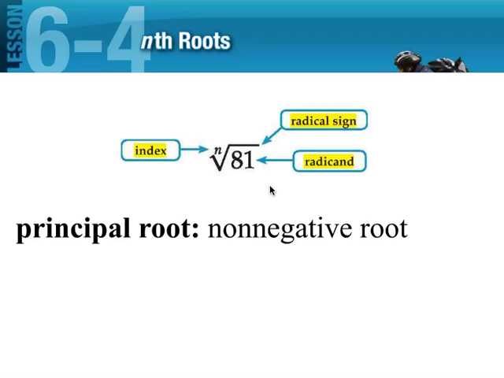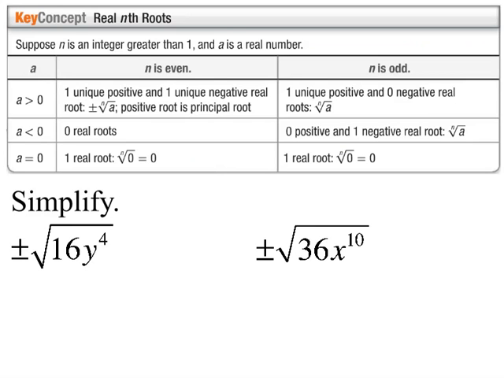And so we are going to find a lot of principal roots today. And a principal root is a non-negative root. Okay, so you can actually have a positive and a negative root, but we're just going to be finding the principal roots. And so we've got a chart taken from your book that we're going to look at on the next slide. Okay, and there we have real nth roots.